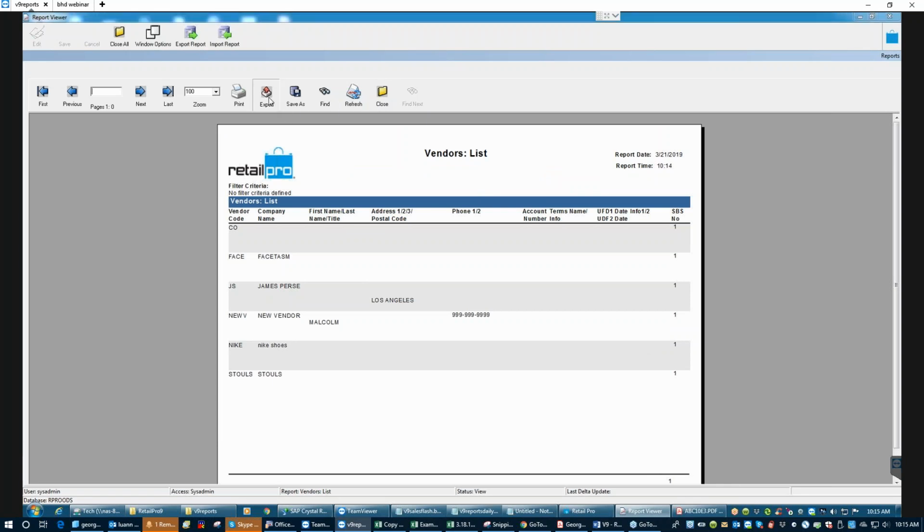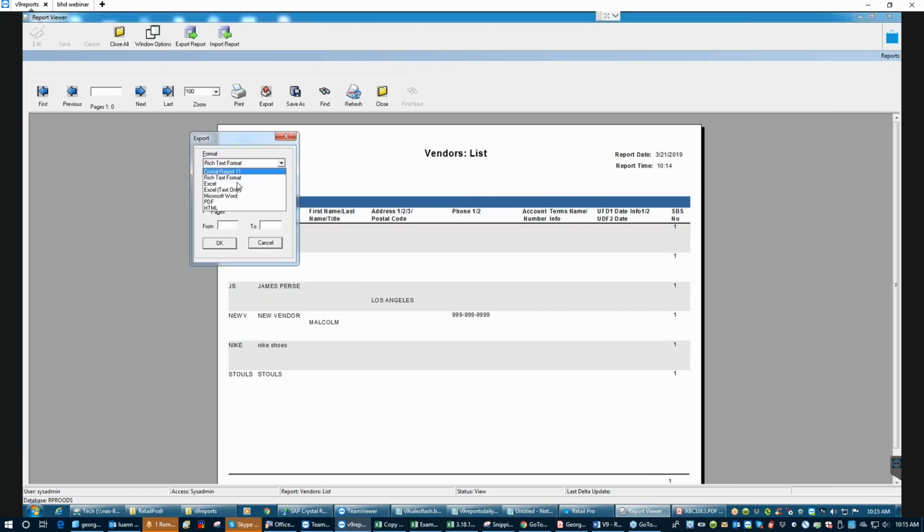The other common way that people export is to Excel. The one on the top, this Excel, has the formatting and everything. It will take the blue bar and the gray bars and all the spacing and all of that right into Excel. If you're going to use the data for something, if you're going to resort your columns or do anything with the data, you want to use text only to bring it in, because it will leave the colors and the formatting behind, and all you'll get is your data in hopefully pretty neat columns.